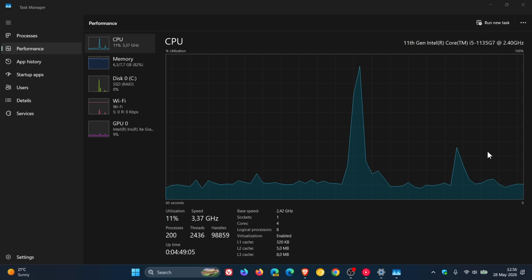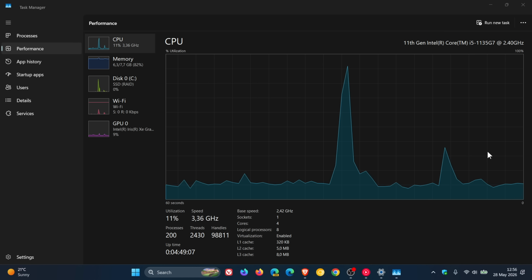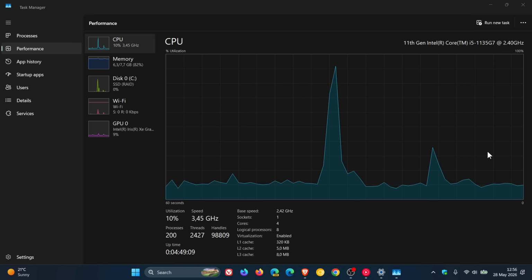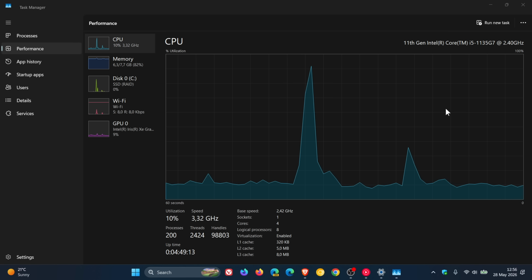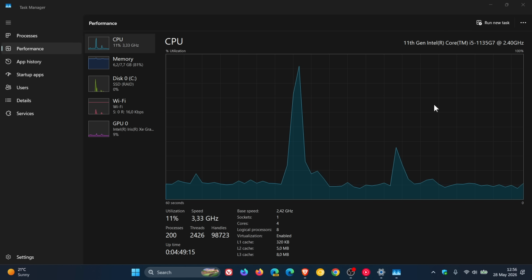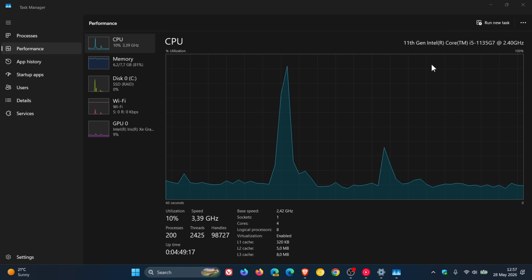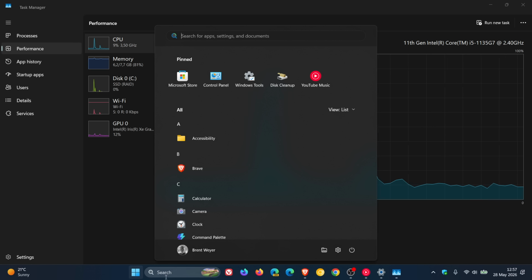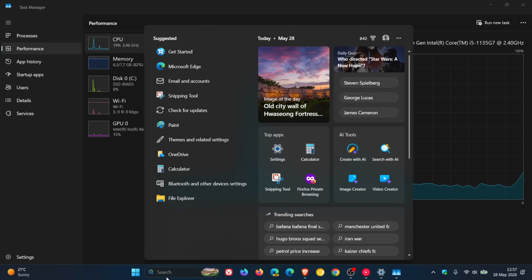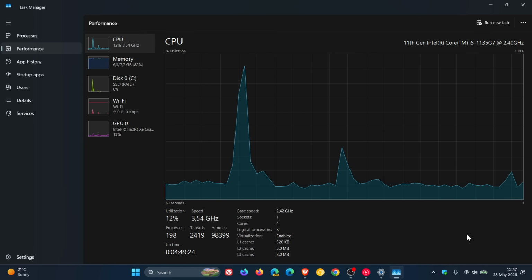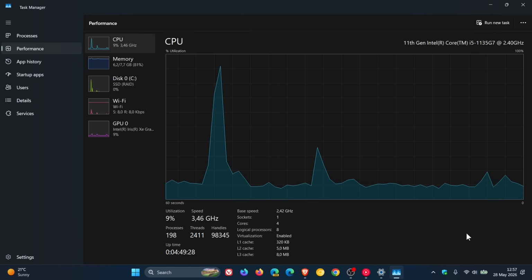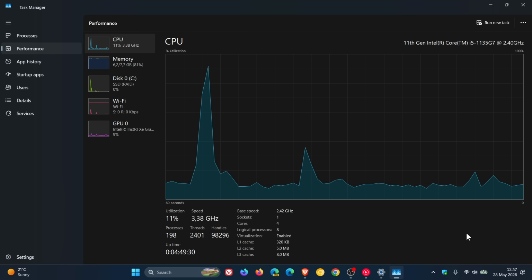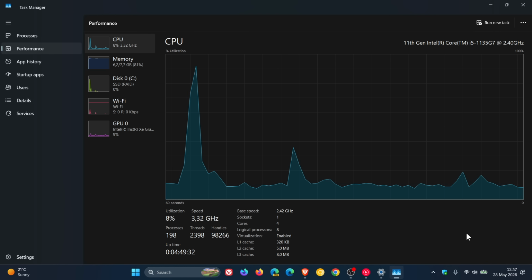So I would say, and I would strongly suggest, that I haven't received the low latency profile yet, because everything's behaving as normal on my PC. So this is a good kind of basic way to check. If you've seen a massive CPU spike every time you launch your start menu or your search, action center, and so on, then I would strongly suggest that you have already received the low latency profile feature, especially if you are running a budget machine.